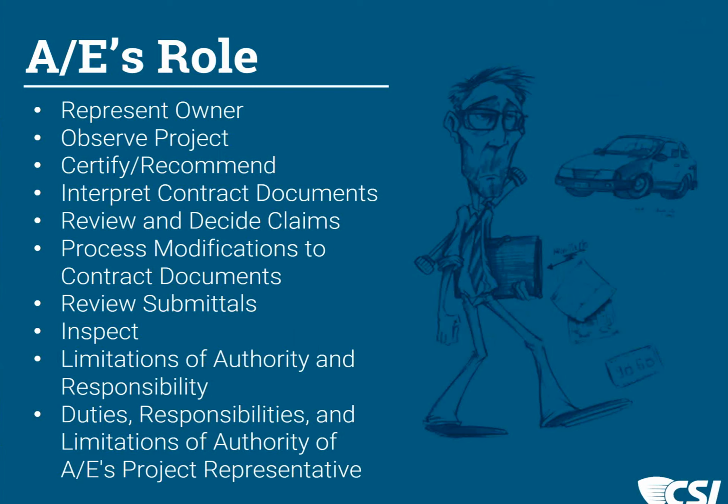And then as we get closer to the end of the job, we're looking at things like warranties, certificates, affidavits, record documents, etc. And we touch on here inspect versus observe, so that we are doing an inspection for substantial completion and for final completion. And then, in that same regard, if the owner is attempting to perhaps occupy a portion of a project, we might look at that so that they could move into a piece of the project early.